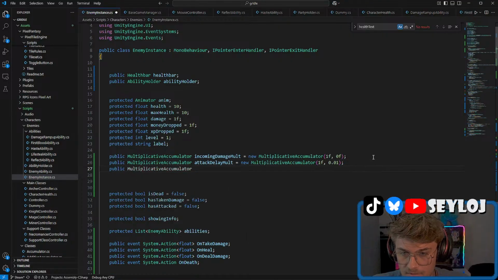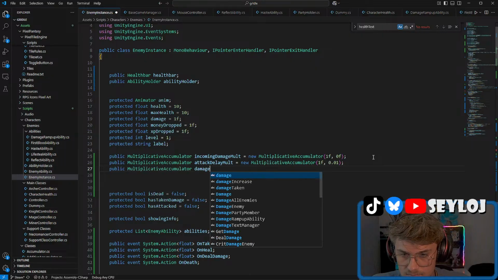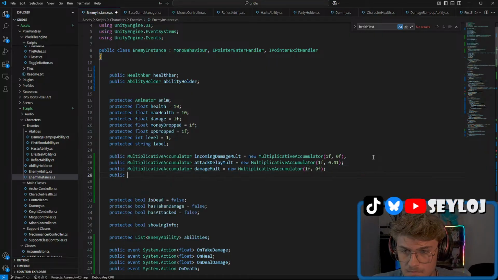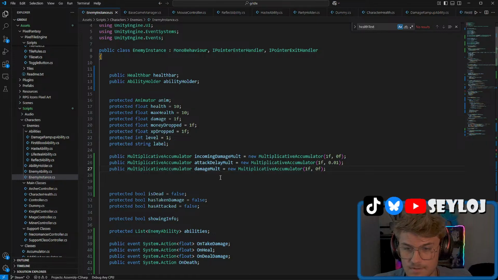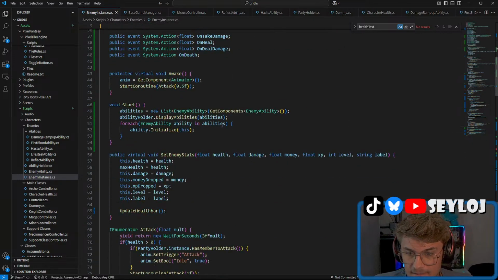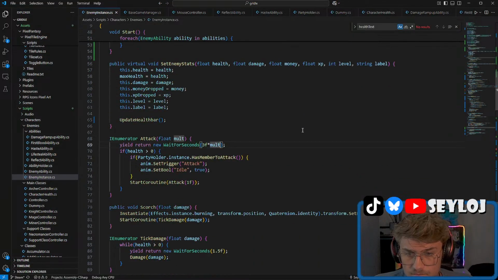Public multiplicative accumulator, damage mult. I think we'll keep those 3 for now. That should be enough. So attack delay mult. So get value. There we go.